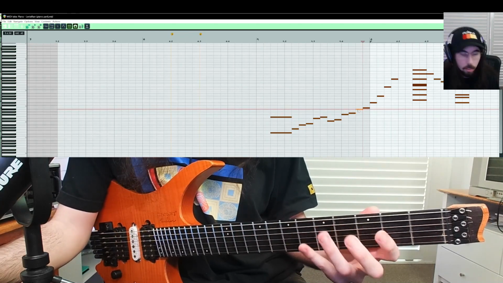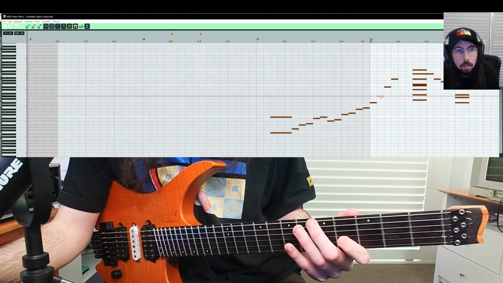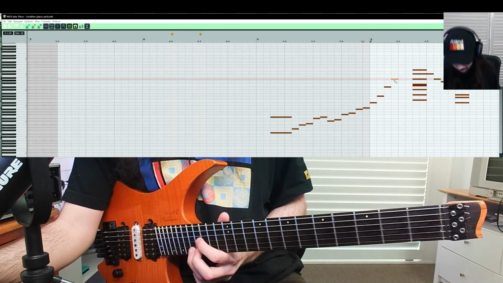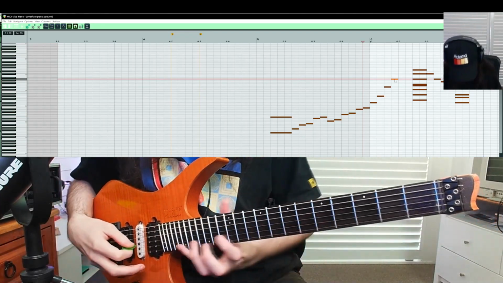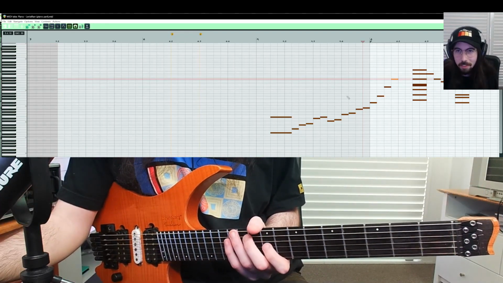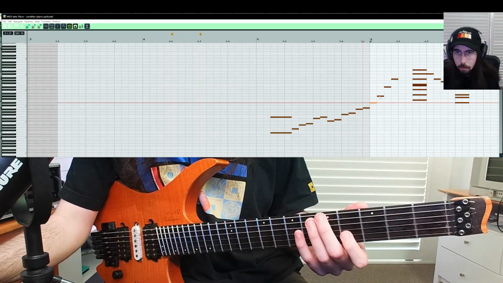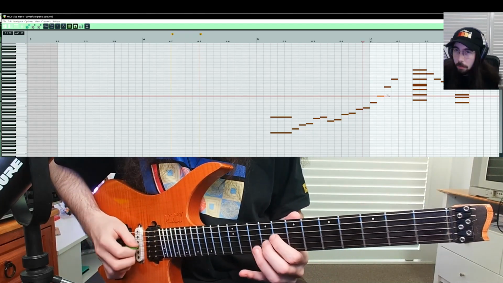G, B flat, B, and then E flat, A flat, E flat, and then an A up there. So yeah, if I play it at this speed with that exact fingering, that would just not work. So instead of going to this part of the fretboard, I might try to move the notes up here. Yeah, those 2 notes. Put those up here instead.